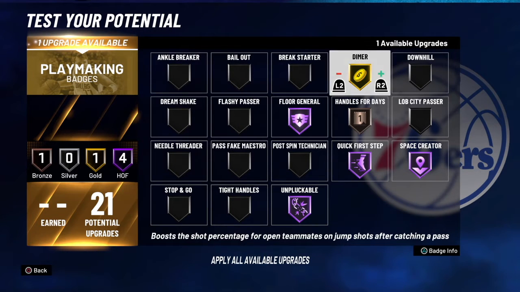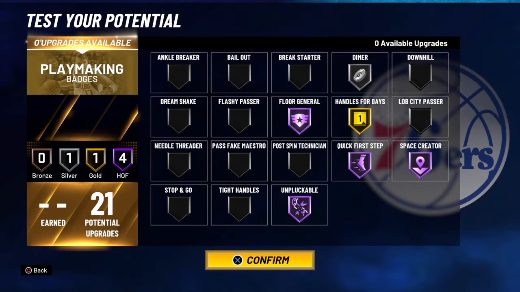Actually, not Hall of Fame Dimer. I don't think you need Hall of Fame Dimer. You're going to put the gold Handles for Days. You do get a benefit from Dimer. You do get Handles for Days, so it's really good.